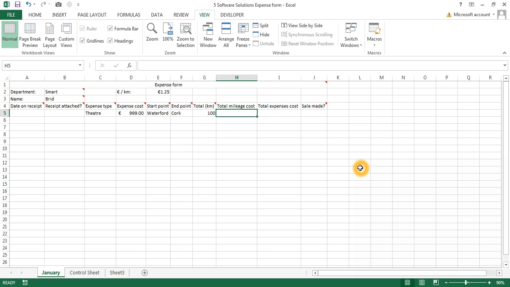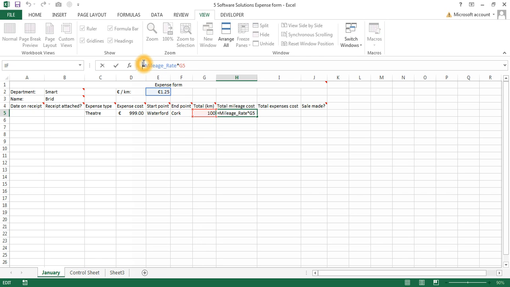Right, so then the total mileage cost is going to be this value multiplied by this. So I'm just going to call this the mileage rate. So that is equal to, total mileage is equal to the mileage rate multiplied by the kilometers traveled.